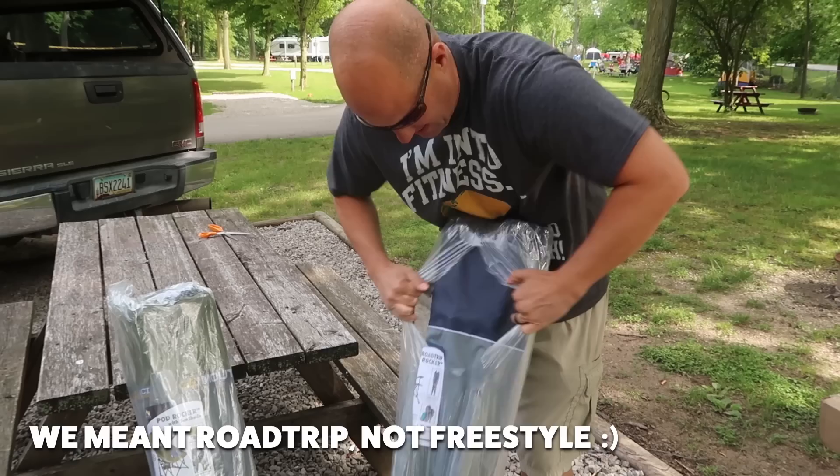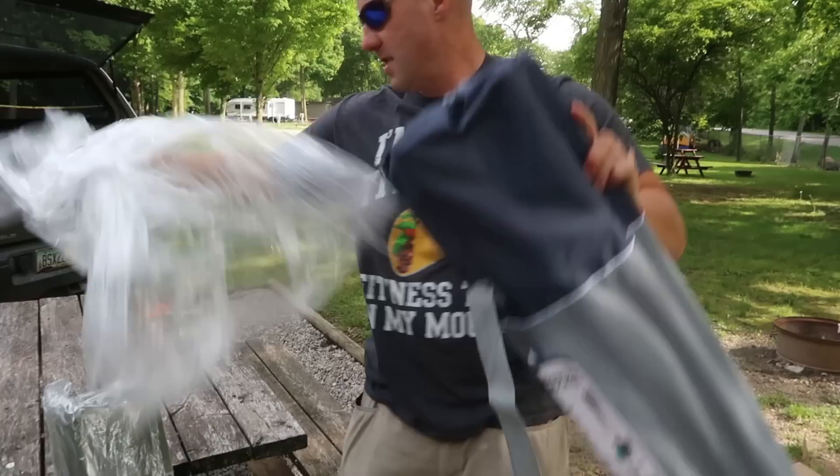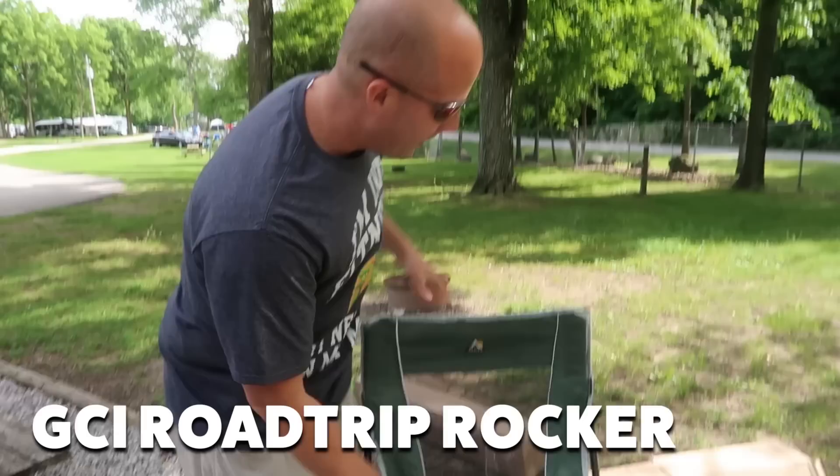Different color — last time they were green. So this was the original. Beloved. The reason I like this is because it's a higher back. And you like the rocking. This is the shorter back. This is the higher back. We'll do a full comparison when we do the rocking test, so just show it for now.